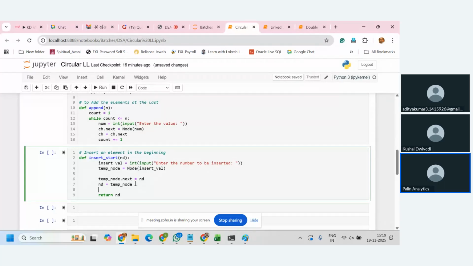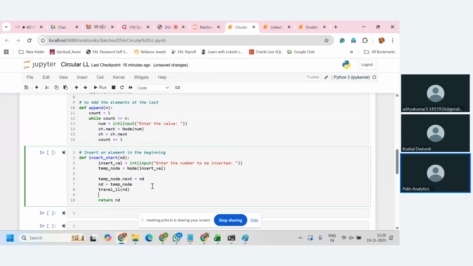What you have to do again is call travel link list. You have to pass the nd over here. Once this is done, you have to go to the last element.